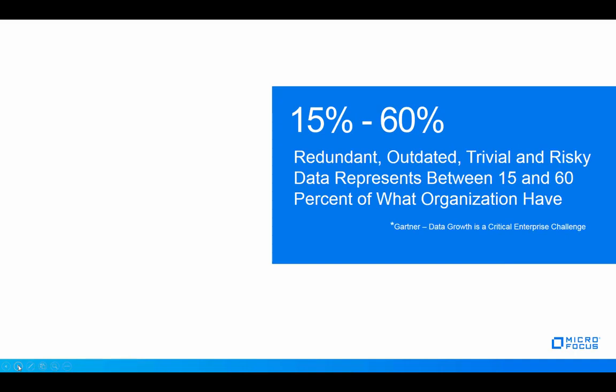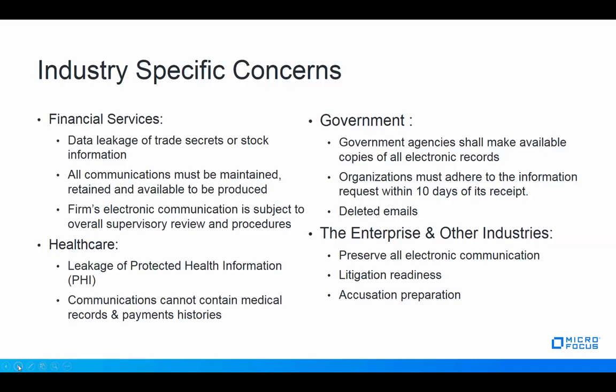Next, you have this idea, and this is where archiving can help when it comes to policy, to having policy-based archiving, is the ability to get rid of old data. We see that 15 to 60% of data will become redundant, outdated, trivial, and risky. So you need to be able to get rid of redundant, outdated, and trivial data, and even risky data. And so archiving with the correct archiving solution with the correct policies in place can actually help you manage what needs to be saved and what needs to be gone. So that's another thing that archiving helps, and that's one of the reasons why, and some of the reasons to do that.